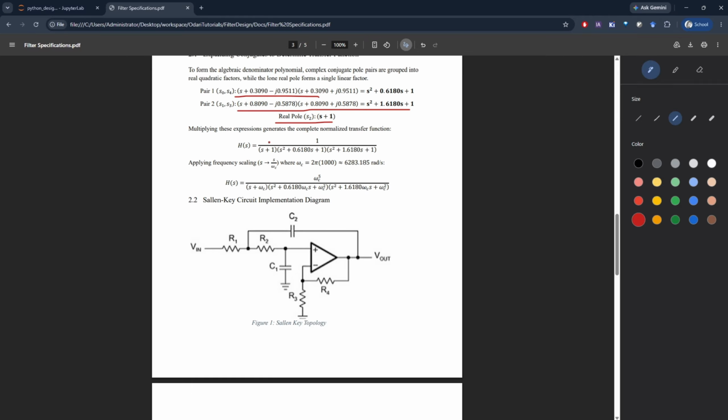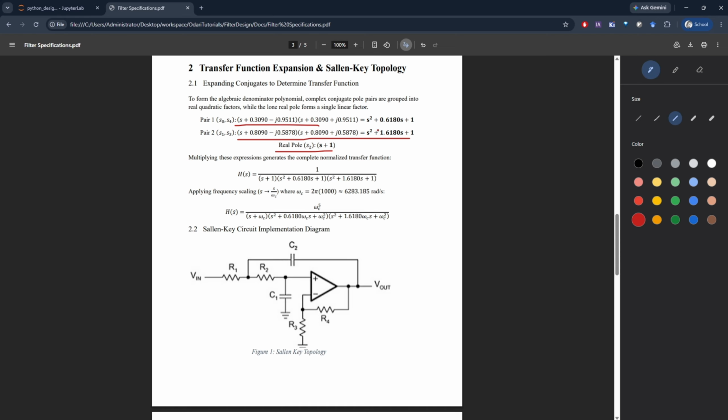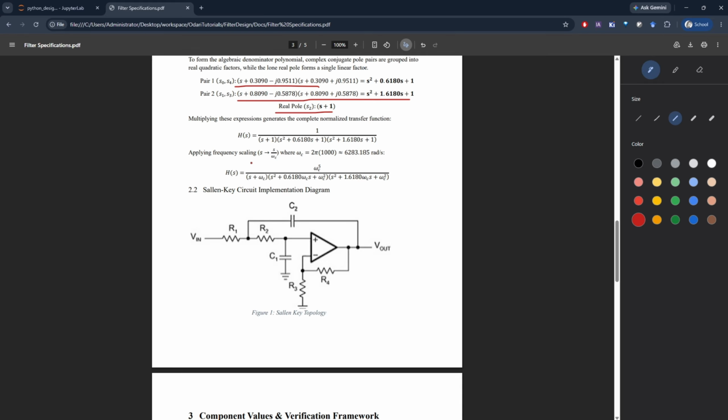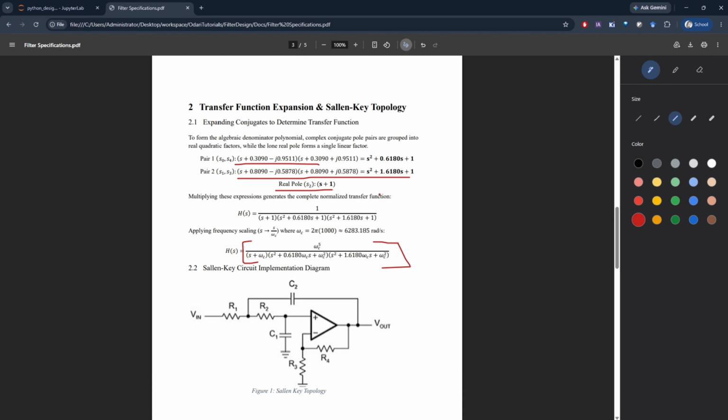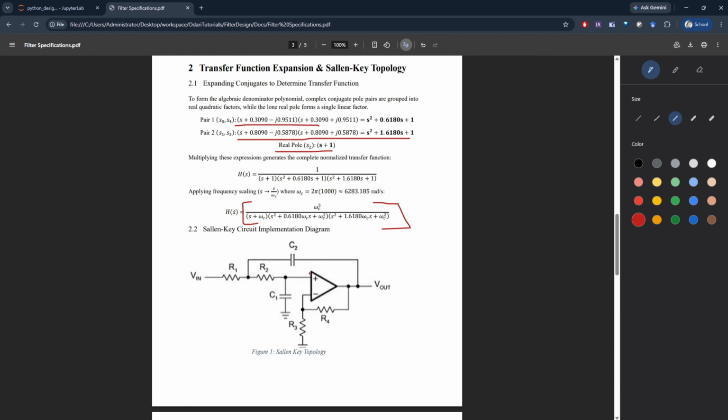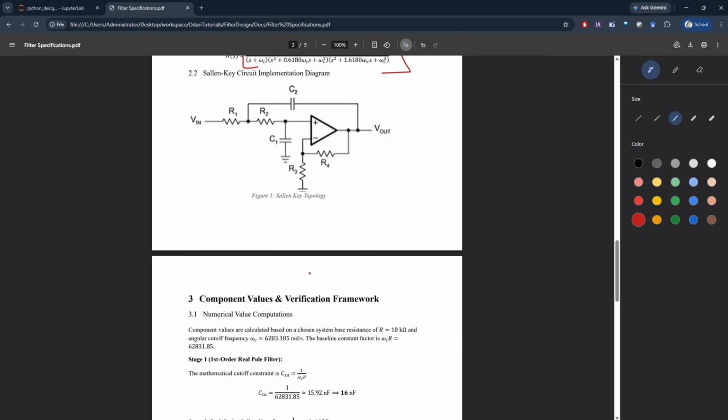So after that, you take all these and multiply in the denominator. You take s plus 1 into this, into that, and you get something like this, from which you can get the transfer function. So from getting the transfer function, the next thing is to get what?